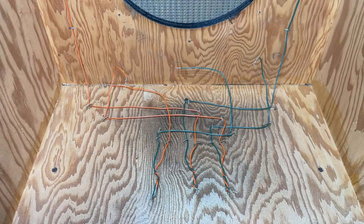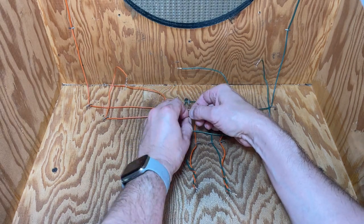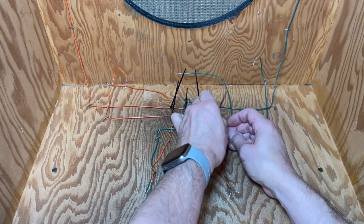Okay, let's look inward now. Bozak wired the speaker in a quirky way by stapling the 18-gauge solid wire to the cabinet. To install the new acoustic insulation, though, I need to remove the staples and temporarily lift the wiring away. So I'll use zip ties to keep the wires in place. All right.